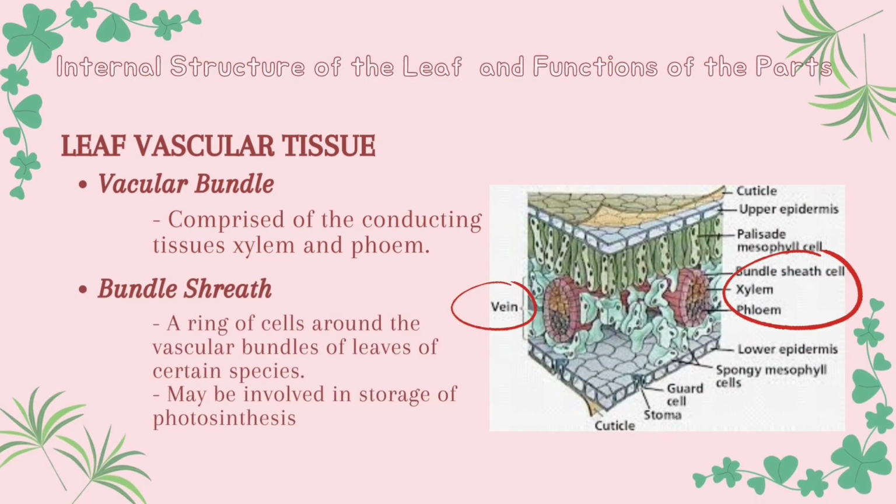Next is the vascular tissue of the leaf. The vascular tissue of the leaf consists of veins, which are vascular bundles inside leaves and are a leaf's most prominent external feature. The vein brings xylem and phloem into close contact with the photosynthetic mesophyll cells, and it obtains water and minerals from the xylem and loads sugar and other organic compounds into the phloem for transfer to the other parts of the plant. Moreover, it is a vascular structure comprised of the conducting tissues, xylem and phloem, that reinforces the shape of the leaf. Each vein is enclosed by a protective bundle sheath, a layer of cells that regulates the movement of substances between the vascular tissue and the mesophyll.